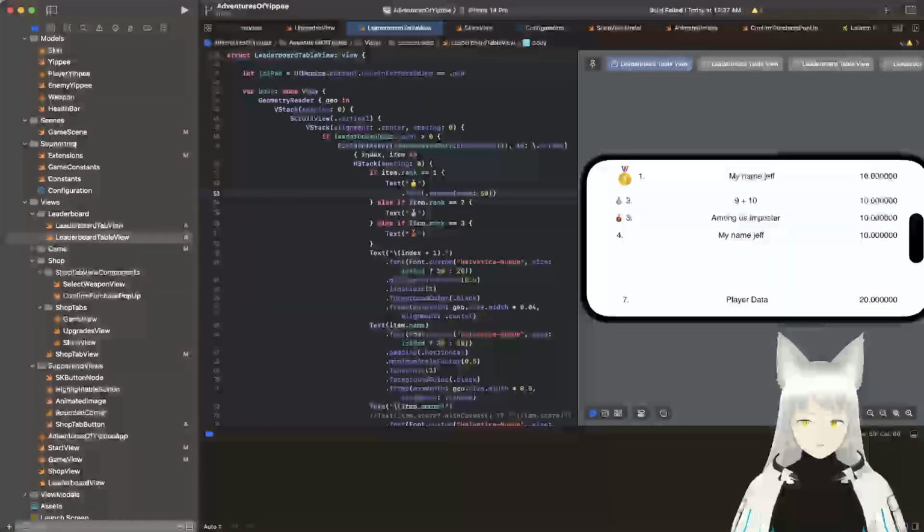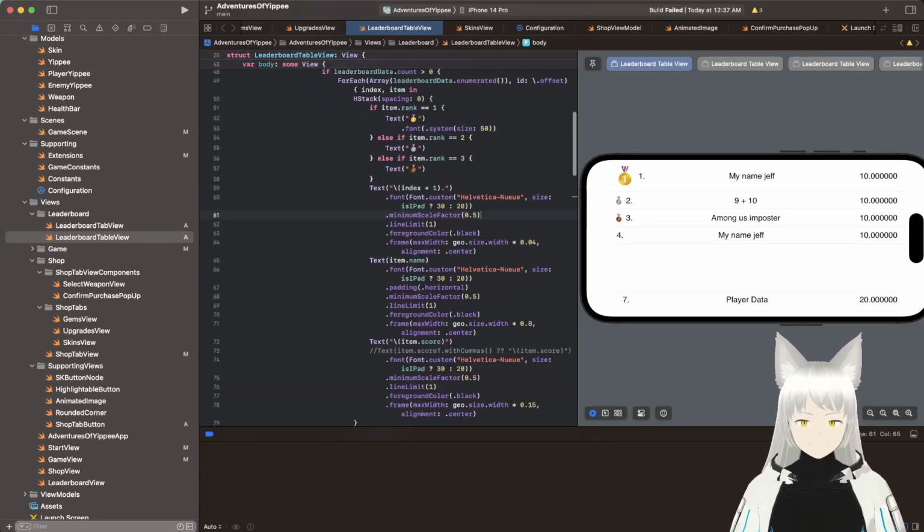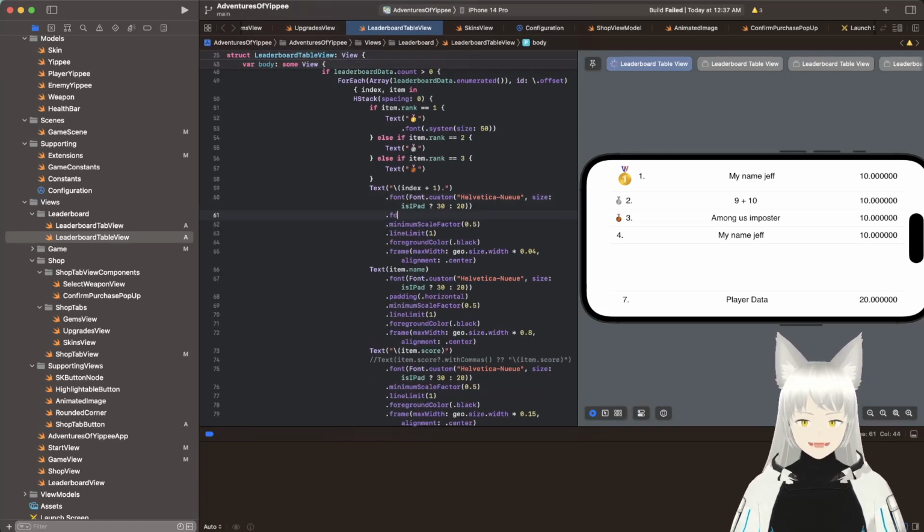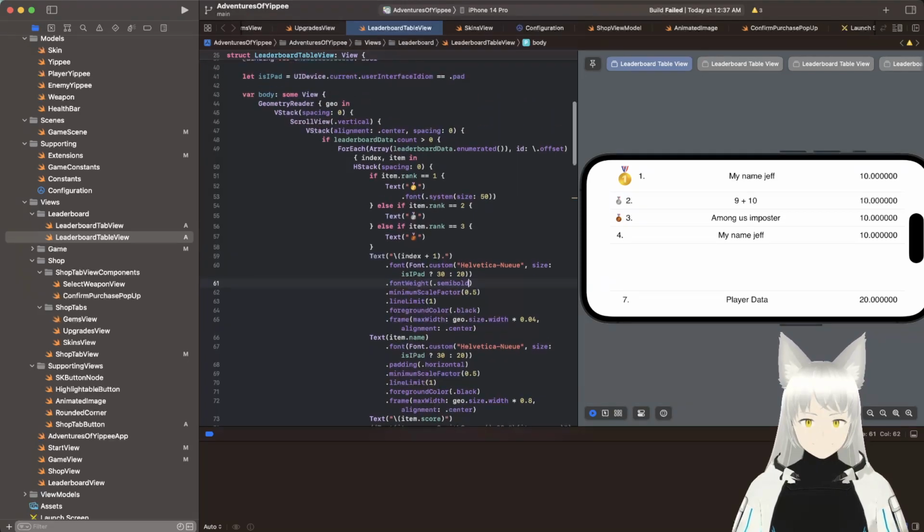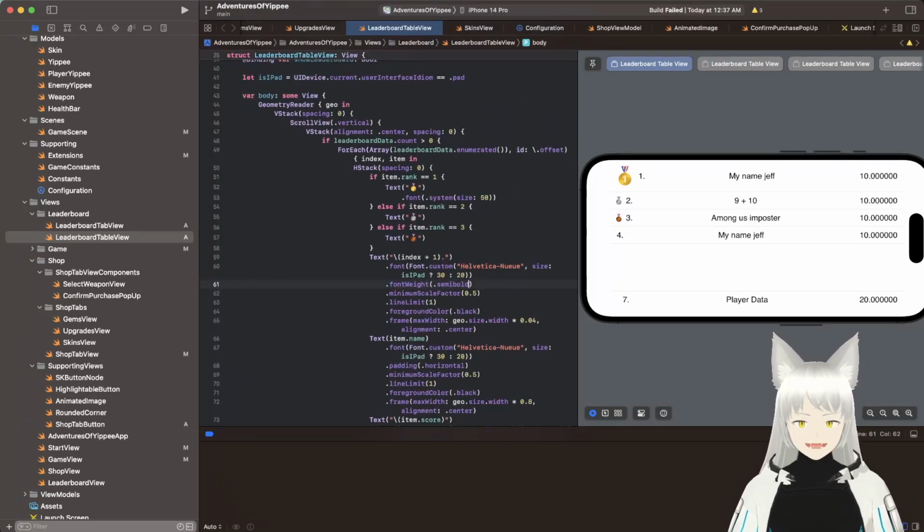Also, I do want to make this number bold. Let me add this font weight on this. Let's make it semi-bold. Oh, wait, did that change anything? Oh no, because I think we're using a custom font here.